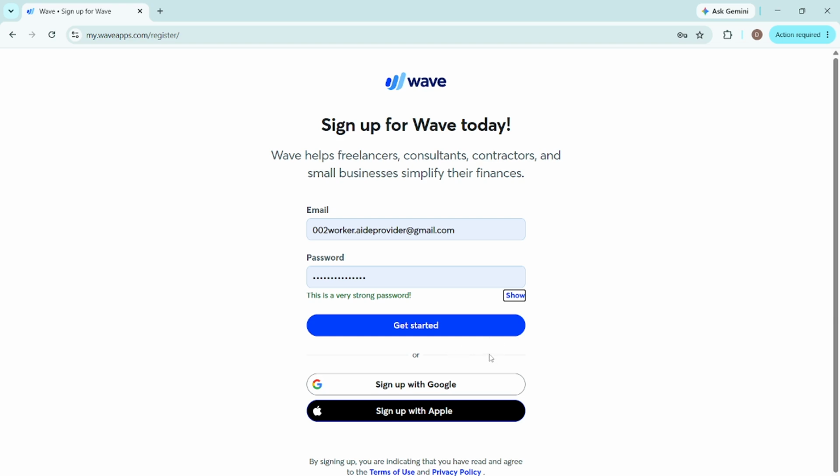If your login is successful, you will be taken into your Wave dashboard or the next page in the sign-in process. From there, you can access features such as invoices, reports, and other accounting tools, depending on how your account is set up. If you see an error message, double-check that the email address and password were entered correctly, then try again. Sometimes small typos can cause the sign-in to fail, so careful input matters.